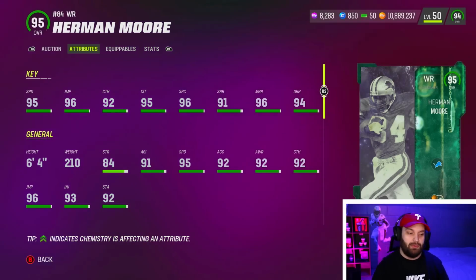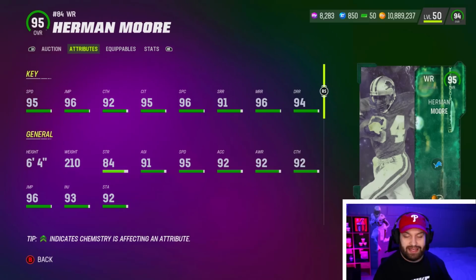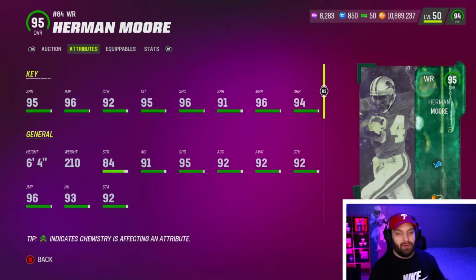But Herman Moore has been one that was amazing early on. He was the best wide receiver in the game when he got that legend drop earlier, and I feel like he's the best wide receiver in the game right now. He's a guy you could ag with. He's a guy that could bail you out with terrible throws because of how tall he is. I love Herman Moore a lot in this game right now.